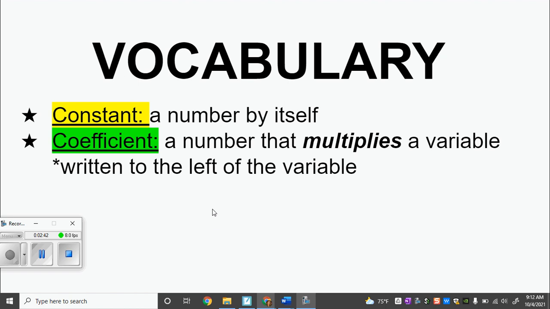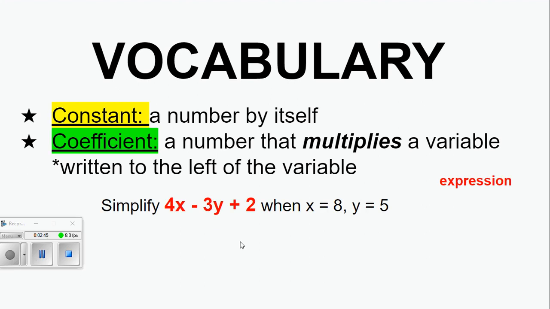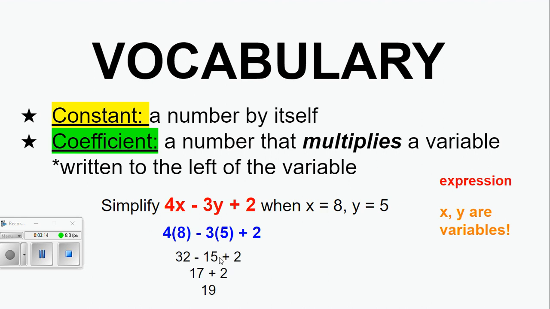Now, in elementary school, you have definitely seen both constants and coefficients. This thing in red is called an expression, and it is what you see in your notes there in the middle of page 8. I wanted you to see the expression the way you've seen it in elementary school: x and y are the variables, so you simply plug in the 8 and the 5. And when you see this expression in red, that 4 and that -3 get multiplied to become your 32 and the -15. And then you go on to get an overall answer of 19.